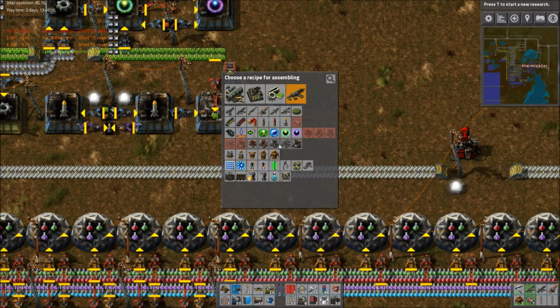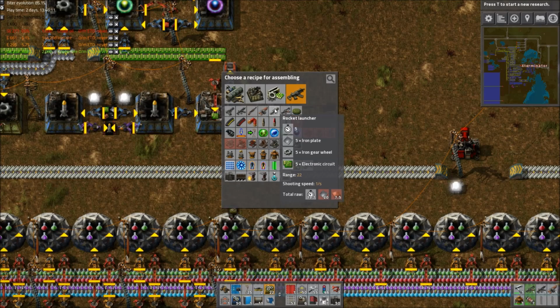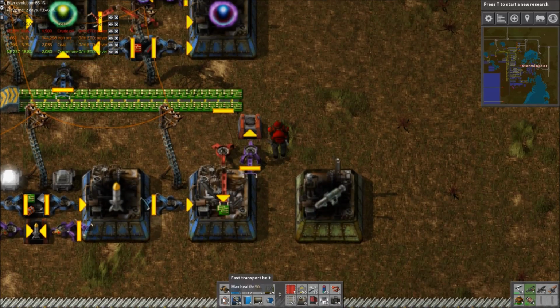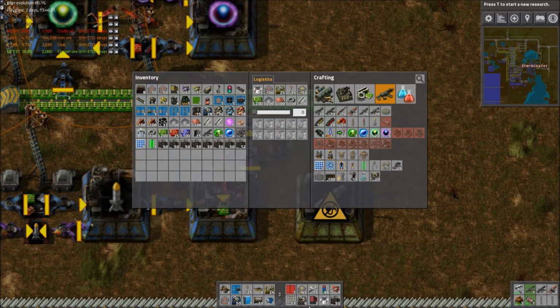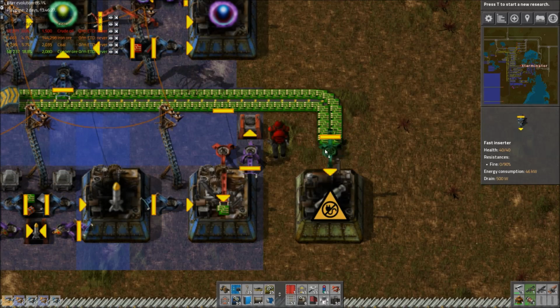So to make this, we need a rocket launcher, which takes iron and that, which we can have robots bring, even though they're really slow and dumb. It's fine. So we'll have this run here or something. I'm making this up as I go because I don't want to spend like 20 minutes doing this, which I probably would otherwise. I get distracted really easy in Factorio.